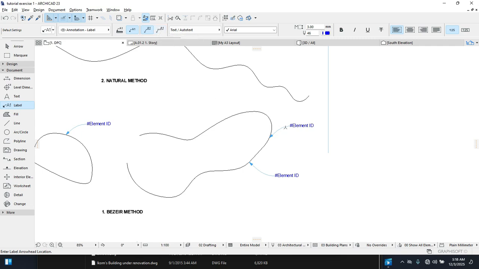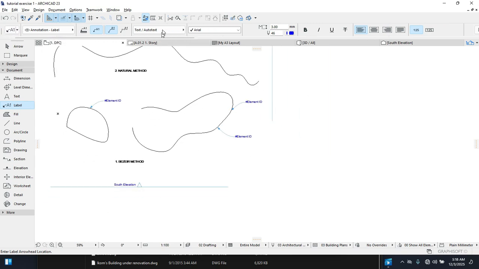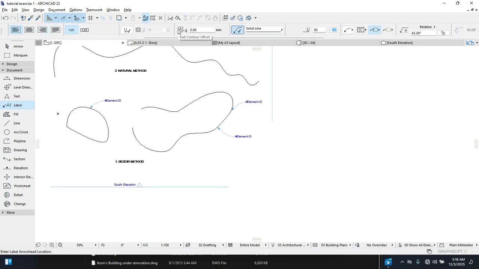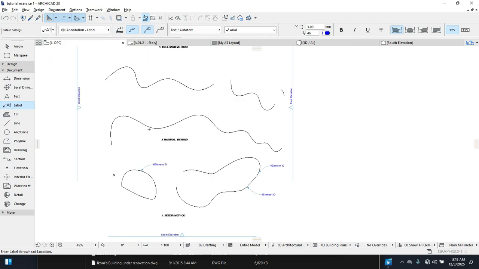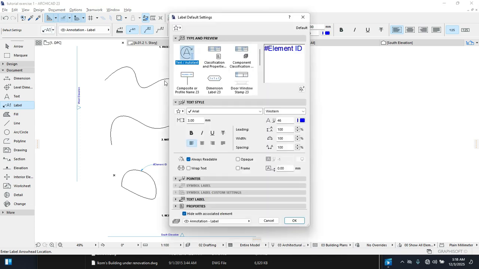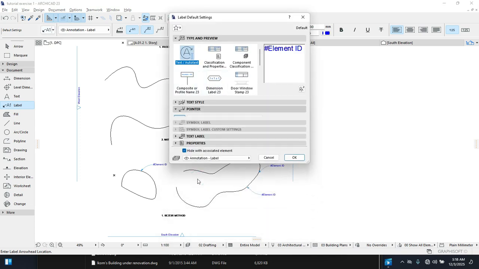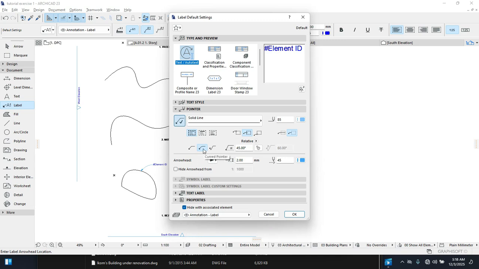Now if you don't like these arrows because they are curvy, you can specify the straight arrows or the ones that have edges. When you go to the advanced settings, you can see there is straight, and there are so many options there. Let's use the advanced settings to set it. You click on it, and then you go to the pointer. As you can see, what is highlighted is the curved pointer. If you need the straight one, you use the straight pointer.